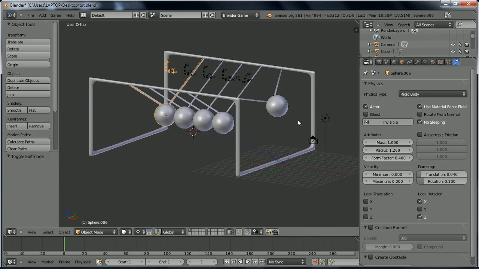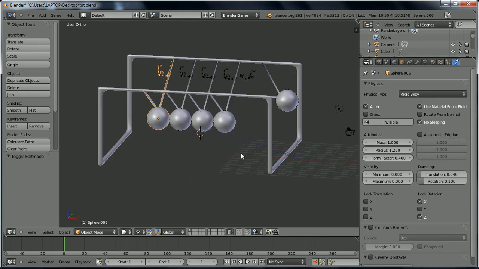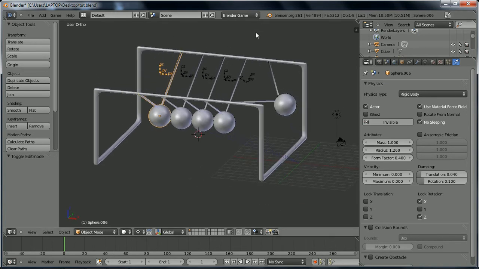Before I go anywhere, let me show you how to record this animation if you wanted to, because right now, remember, we're in Blender Game. If you wanted to record the animation still in Blender Game, this is very easy. All you have to do is go to Game, click Record Animation, and make sure that your header on the timeline is right on the first keyframe.